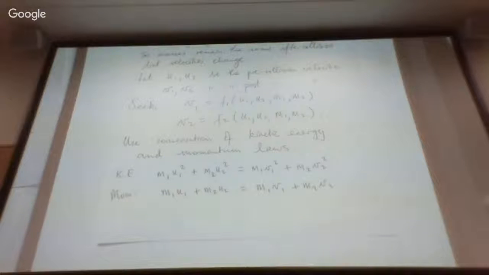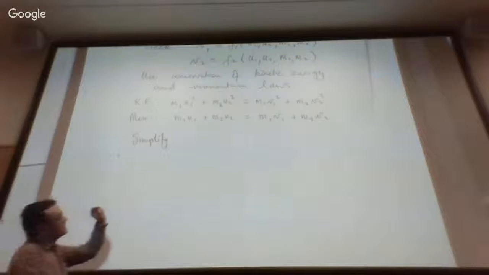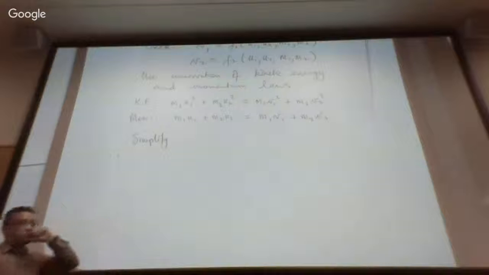But now we can use a simplifying. It's a little bit complex at the moment. So what we'd like to do is simplify this picture. And I'm going to relativize to one of the objects. See, at the moment, because I'm considering the velocities of the two objects, I'm kind of considering a fixed origin somewhere. But instead, I can make the origin move with one of the objects.